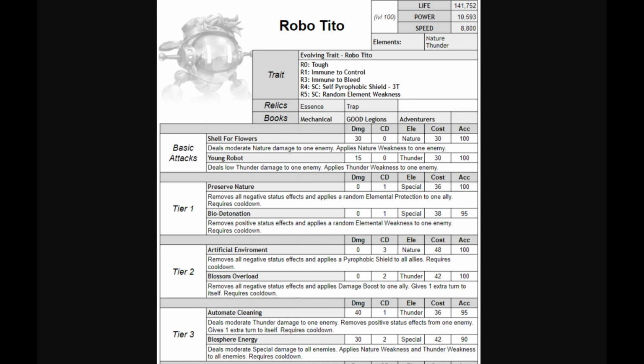We have self pyrophobic shield, 3 turns, nice. Random elemental weakness against the enemy. Ooh. Alright, essence. If he dies, he comes back to life. The Tails monsters are always typically really good. Trap relic as well, so you can recover stamina, drain enemy stamina with that.